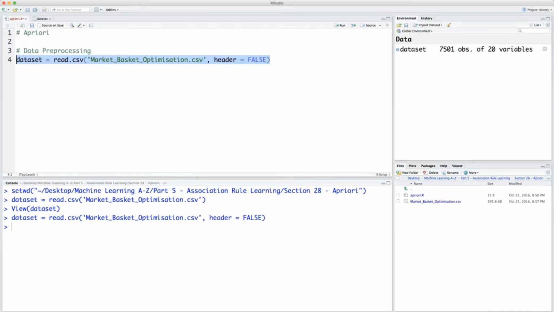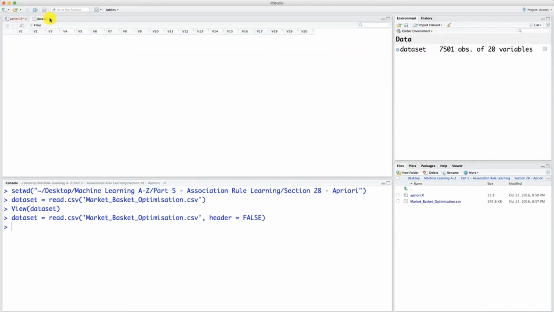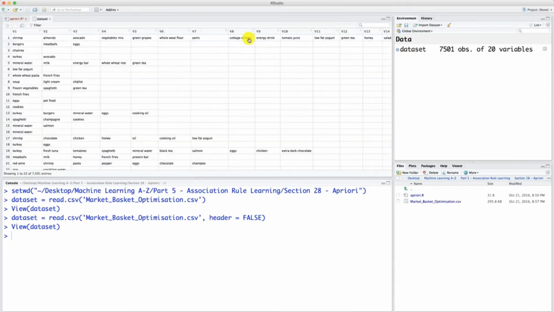So let's check it out now. Let's select this line and execute. Here we go. Let's close this and click again on the dataset. And here we go. We don't have any titles for the columns, but this first observation is no longer seen as the titles of the columns, but that's the real observation itself. Okay, so better, and now let's describe the dataset. As I told you, we're making this a priori model for a store in the south of France. And so we want to find out the association rules of the different products of this store to see how the manager of this store can optimize the placement of its different products to optimize the sales.